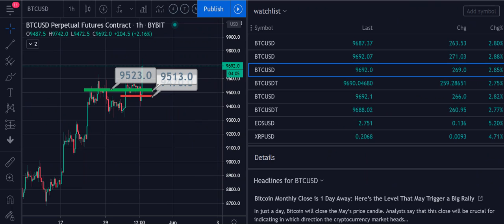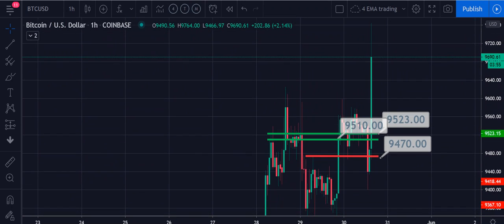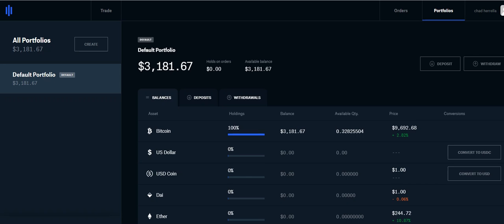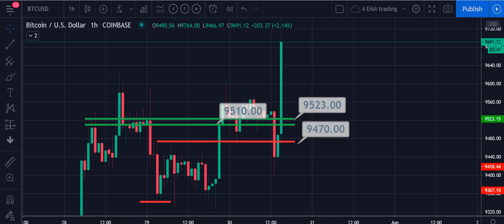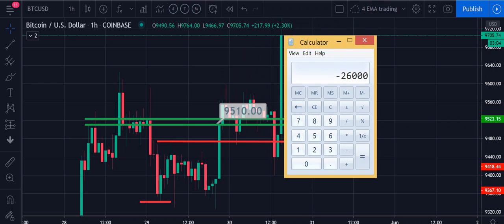Okay, let's check out Coinbase. Bybit's so much more exciting. And I only need to put like 200. I only needed to put like 10% of what I put into this Coinbase. What I won from here, I could have 10x that. Look at that, like 400. So I started with 400 minus 3,000. 2,600 I won, right? I profited. If I 10x that, I would have made 26,000. So it's gonna take me like whatever time it takes me with Coinbase divided by 10, right? So if it's gonna take me like 10 years on Coinbase, it'll take me 1 year with Bybit.